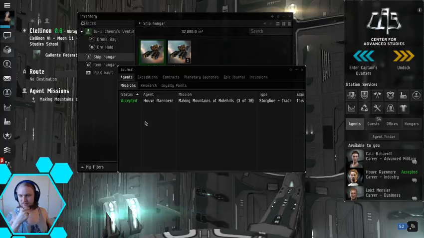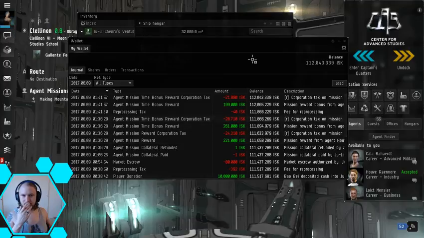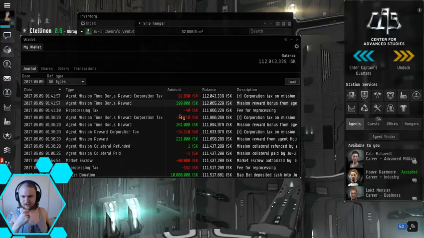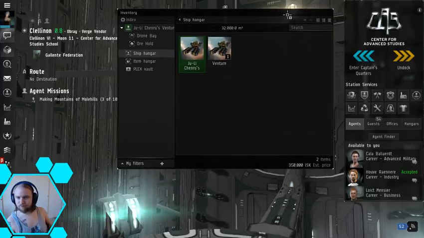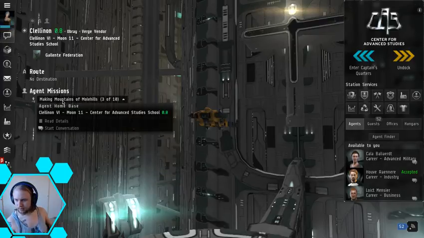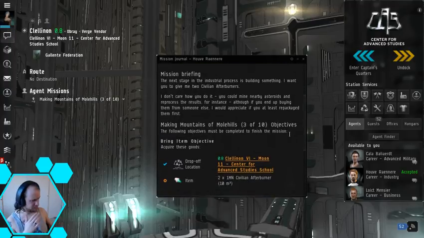What's in my journal? Okay, so fine. Journal is just, you know, upgrading with that. How was my wallet doing? Okay, cool. God, I'm getting some fair old mission rewards. Quite happy with those. Okay, so. I don't really need that open. No, what was I doing? Read the details.